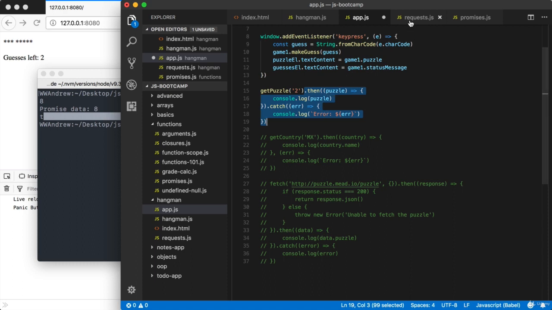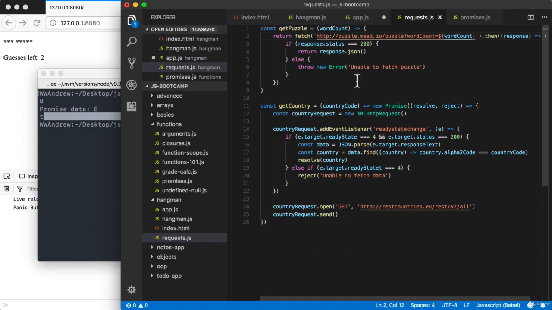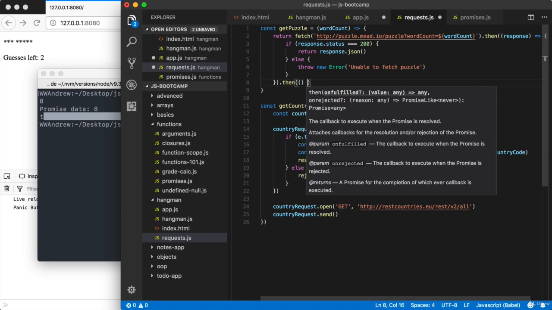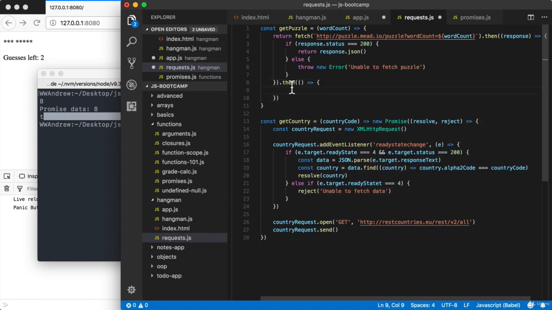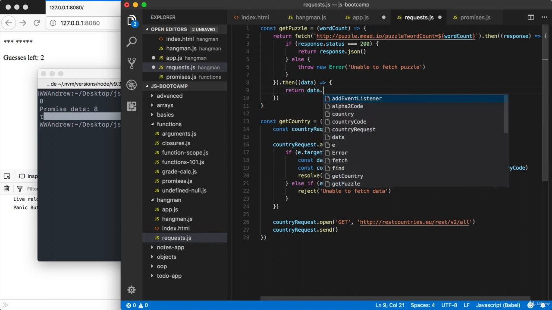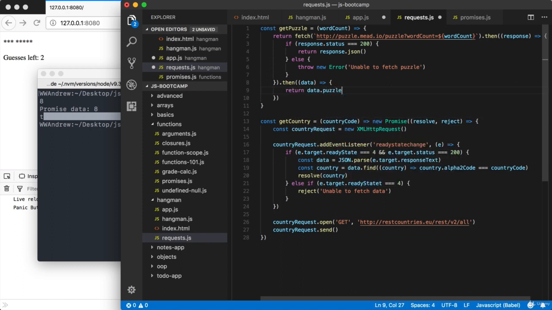Let's go ahead and move over to that file, and all we're going to do is attach another then method call right here. I'm going to set up then, and we know that this one is going to get resolved with whatever comes back from response.json. That is going to be the data. All we need to do from here is return data.puzzle, which is our string.